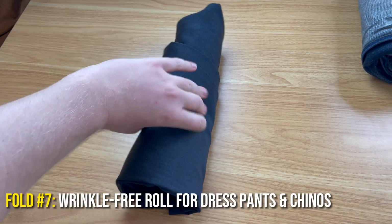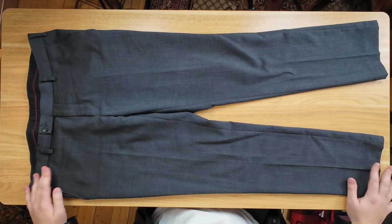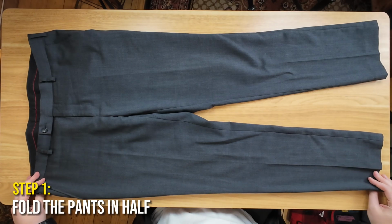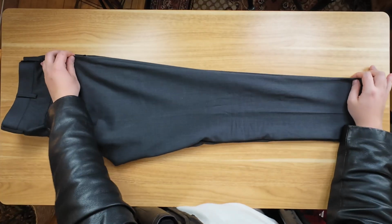saving. At this point, you're probably thinking, Thor, that's not very wrinkle resistant, and I get it. So let's have a look at a wrinkle-free roll that you can use on your nice dress pants or maybe some chinos or something like that. All right, so with the pants with the front side facing up this time, we're going to fold them over in half from side to side again. Beginning to see a pattern here perhaps for pants.